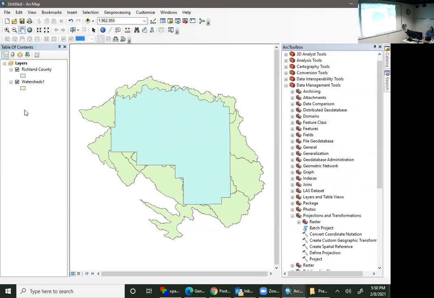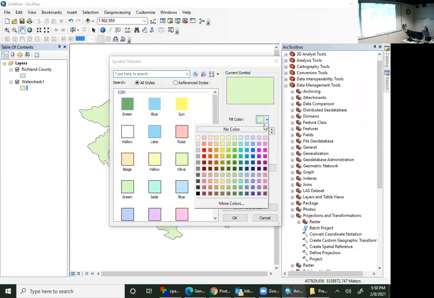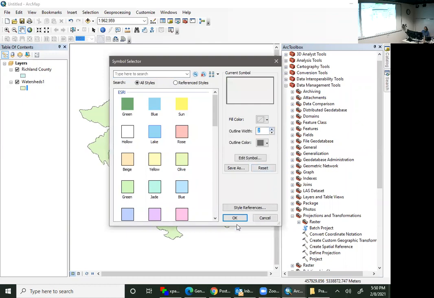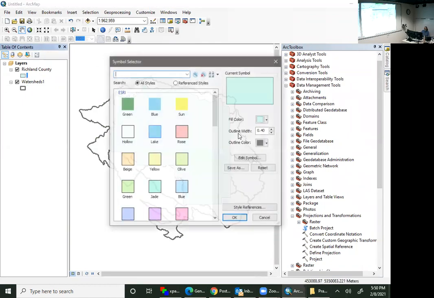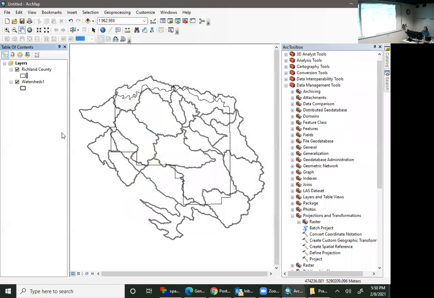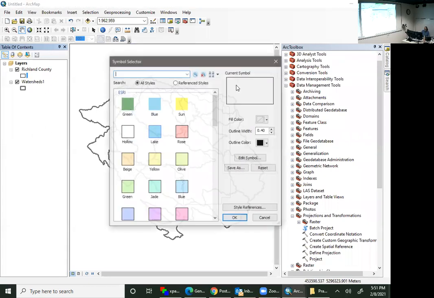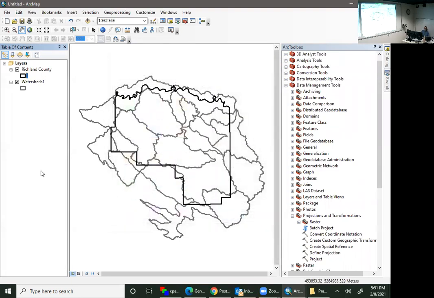Just because I've gotten a lot of questions, 3 or 4 of you have emailed me about the homework assignment, saying that the roads extended out past the county. And how do you stop the roads from extending out past the county lines? In this case, watersheds extend out past the county line, but just like the roads on your homework, this is simply a larger file than the boundary. There's a tool for this that I have not introduced, and I will introduce soon. Well, I'm going to introduce it now, really. I had planned on introducing it soon, but because it kept coming up, I'm going to show you this tool.